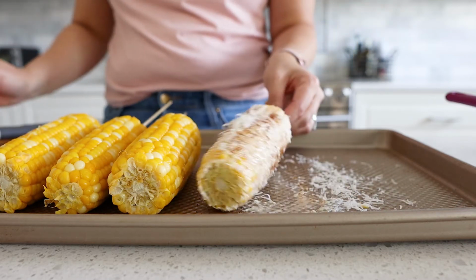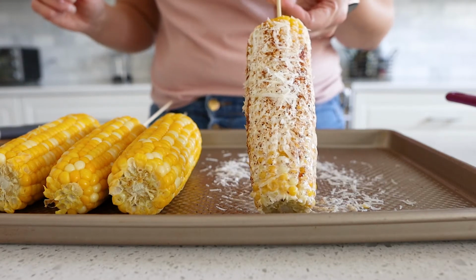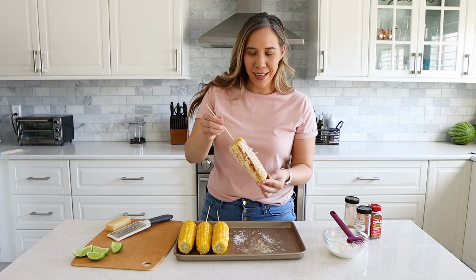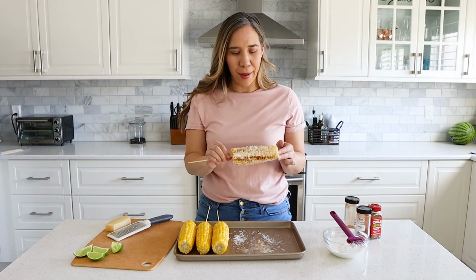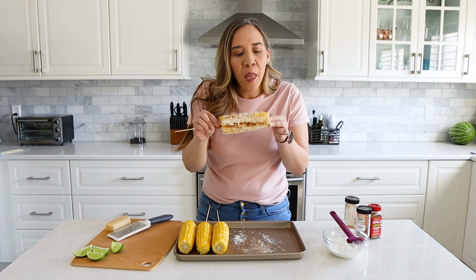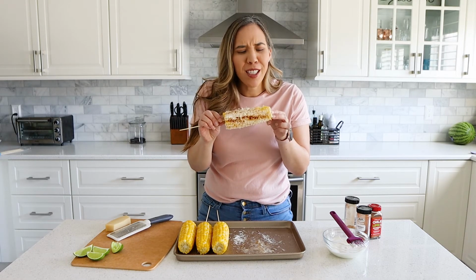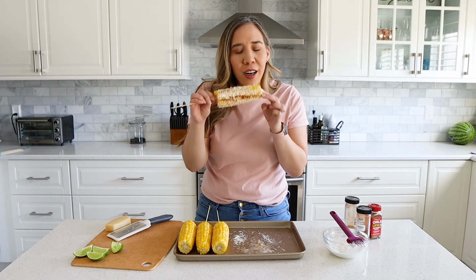All right, you guys, it is done. You can twirl it around and get everything in there. I cannot wait to try this. Again, if you're not using fresh corn that is still with the husk, these skewers help to hold it. It's tangy, salty, smoky from the chili powder.